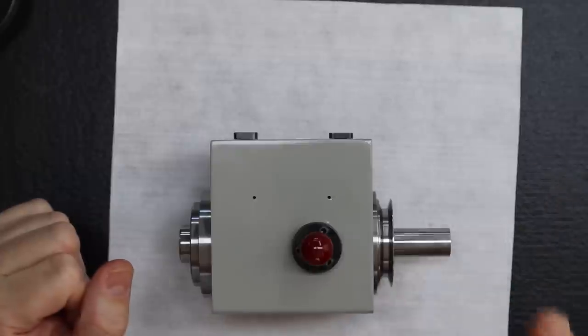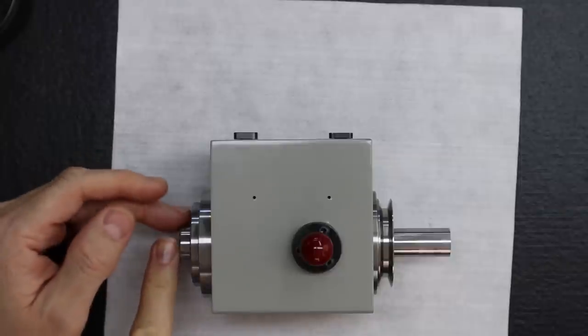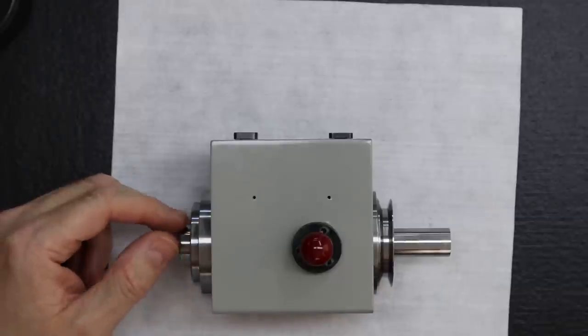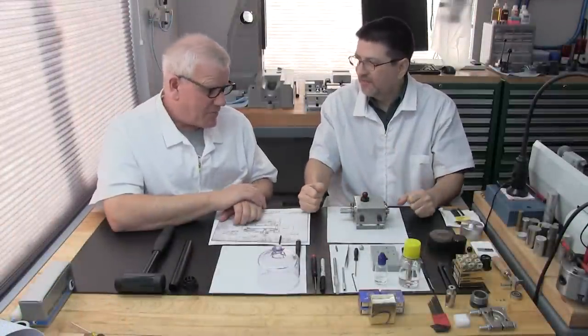It only earns it after it passes the break-in procedure. And if it needs a new regrind on the collet seat, it has to have that procedure done. Only once those procedures are completed does it earn its metal badge. It gets its little badge of honor.